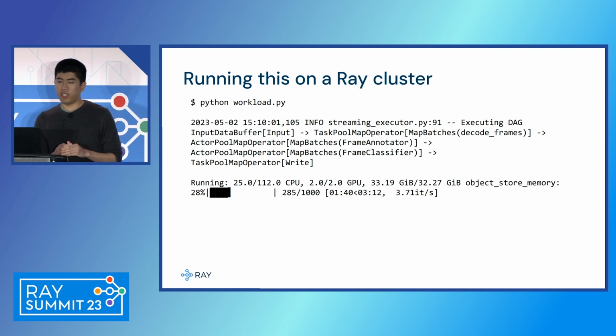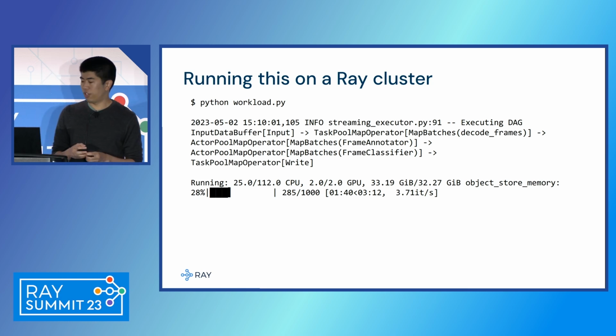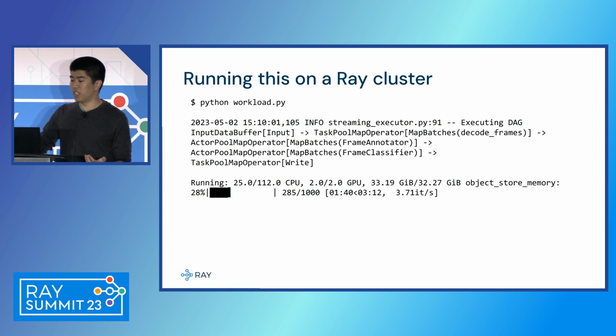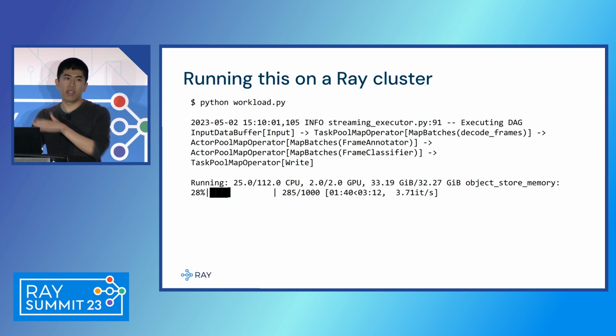I think some interesting things to note here from a debugging standpoint is it prints out the CPU resources being used, the GPU resources, and memory, right? So you can see here that it's only using 25 CPUs in the cluster. It's using all the GPUs, and it's using all the memory given to this job. You might be wondering why it's not using all the CPUs. It's because this pipeline happens to be memory limited. So in order to stream the data through the cluster, we only need 25 CPUs. If we use more CPUs than that, we might create too many intermediate objects and start spilling to disk. So that's what this is showing.